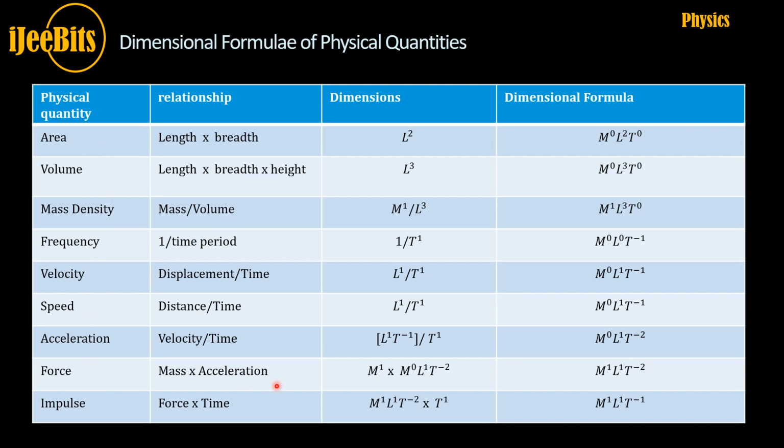So what we are trying to understand here is, if you know the physical quantity definition, meaning the relationships with other physical quantities, then you will be able to easily recall the dimensions of each physical quantity and derive the dimension formula of that physical quantity. So you have to understand the formulas and how you are going to extract the dimension formula from that relationship to represent the physical quantity in terms of dimensions. This is what we studied in physics. We have many concepts regarding the physical quantities. So you should be able to figure out how to represent or derive the dimension formula for each physical quantity. There could be typically 1 or 2 questions on this topic, so make sure you are thorough enough to understand these formulas.